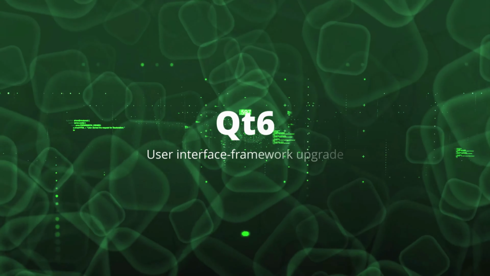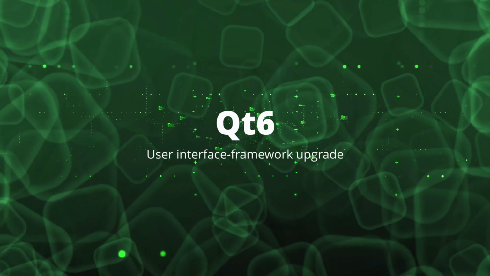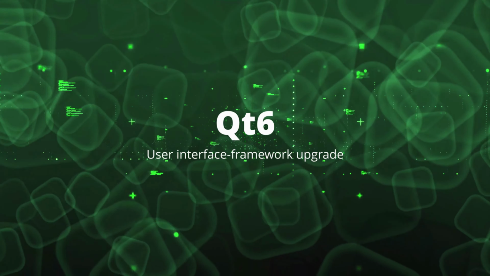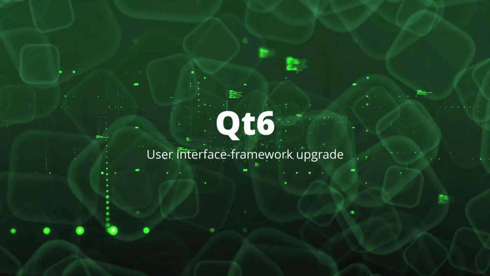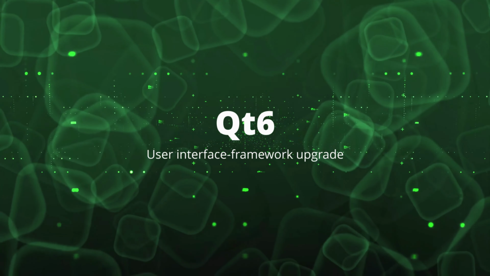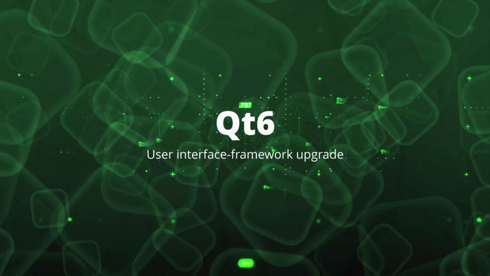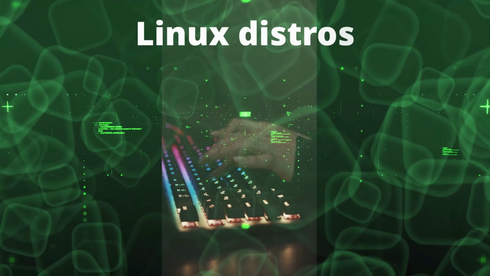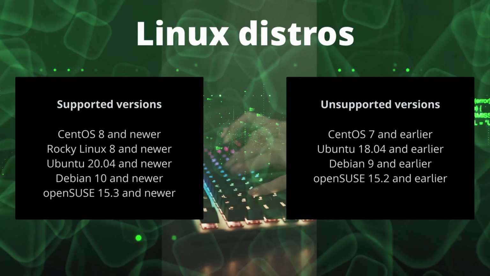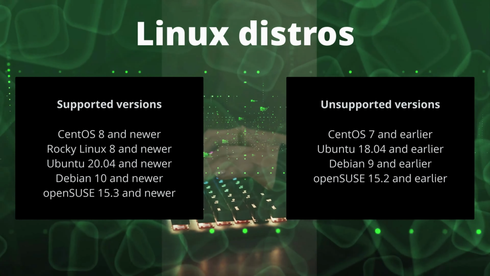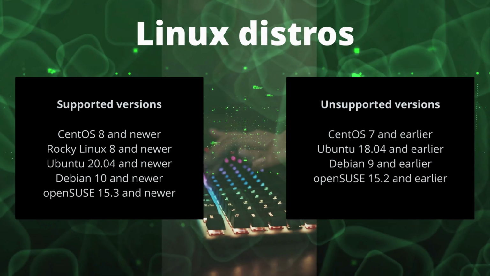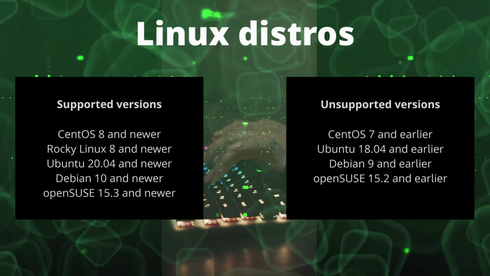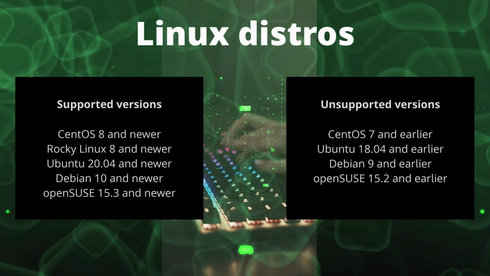Additionally, SeeSAR's underlying user interface framework has also been upgraded from Qt version 5 to Qt version 6. While this brings enhanced capabilities, it also means that some older Linux versions are no longer supported. The good news is that we have identified which versions work and which versions don't, so all you need to do is to decide on making the necessary operating system changes if needed. On screen now, you would see a list of Linux distributions that are both supported and not supported by SeeSAR for your reference.